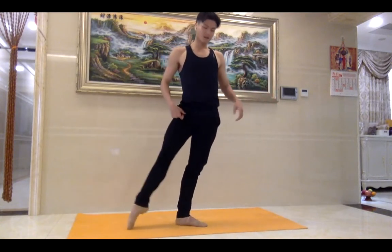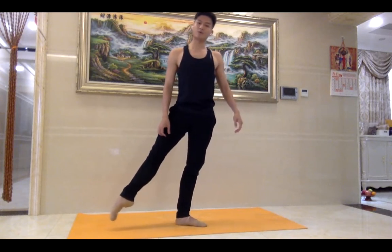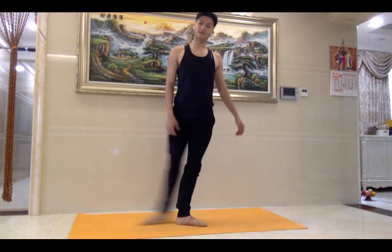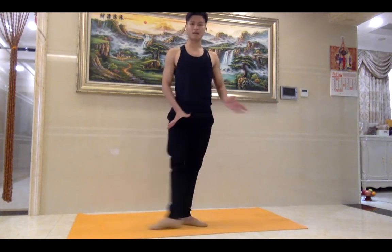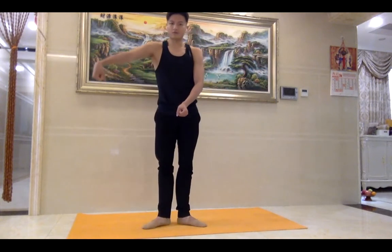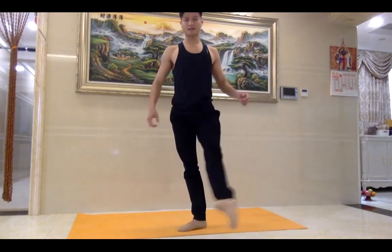And once we think about the supporting leg, the working leg has to point a little bit more. Now I don't see the pointed feet. Use your demi point. You are brushing down, so there's a power of going down. We are not only going out, we are not just bringing out our leg. We are pushing down. There's a power, both front, side, back. Let's do one more time.